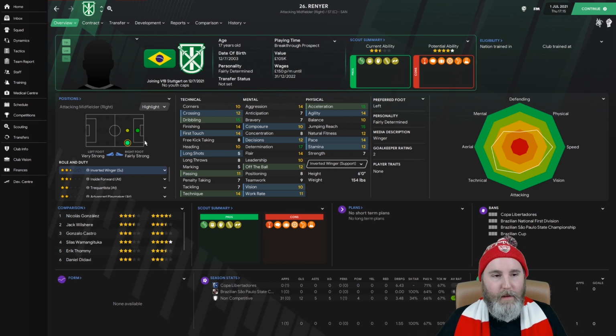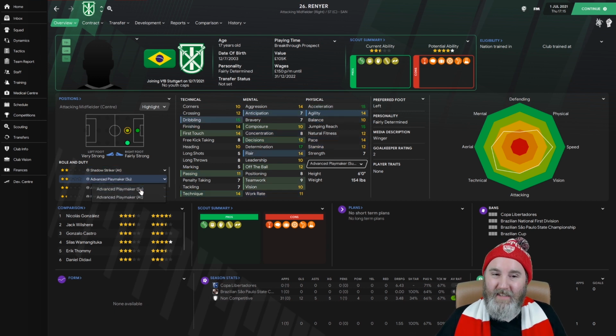As I told you in the last episode, I am going to retrain him as a number 10, probably as a shadow striker or an advanced playmaker, because he already has some decent attributes for that position. Dribbling 15, first touch 14, technique 14, and he's not the tallest, but he has a very good jumping reach, especially for a winger. And he's of course not the slowest on the pitch. His acceleration is 15, pace 14. Good stuff. He is only 17 years old. He's Brazilian, as I mentioned.